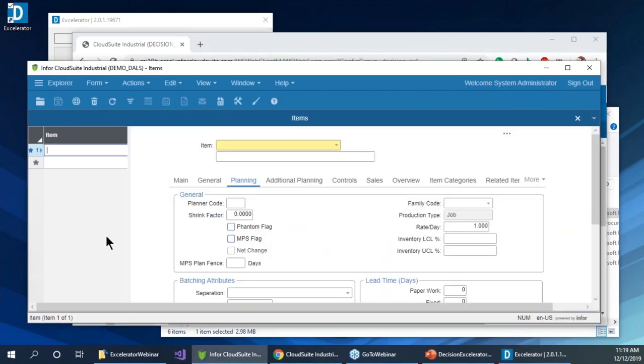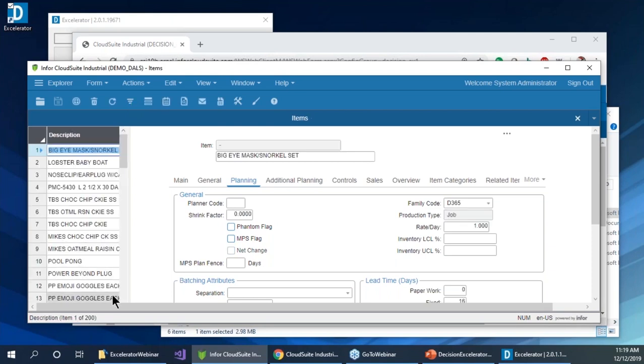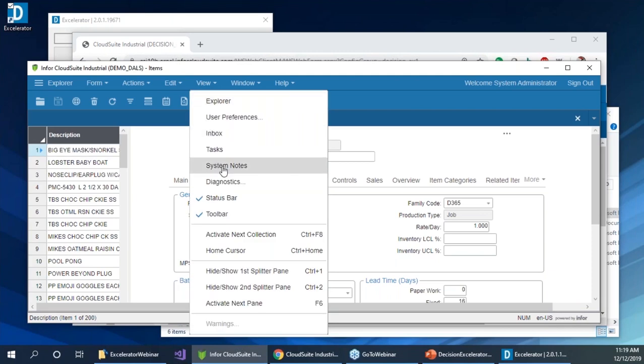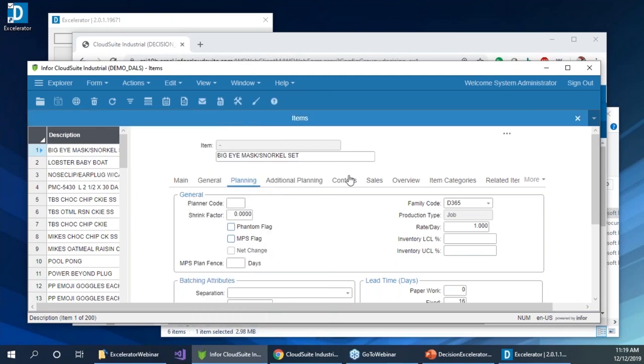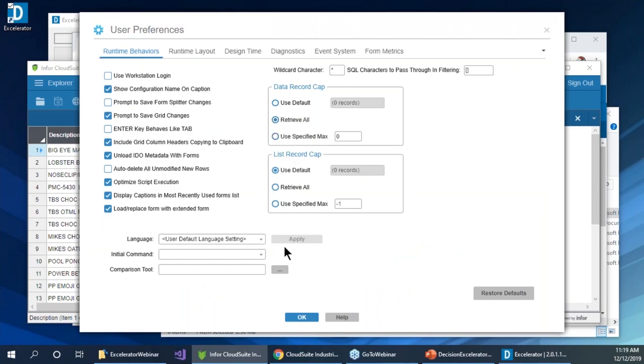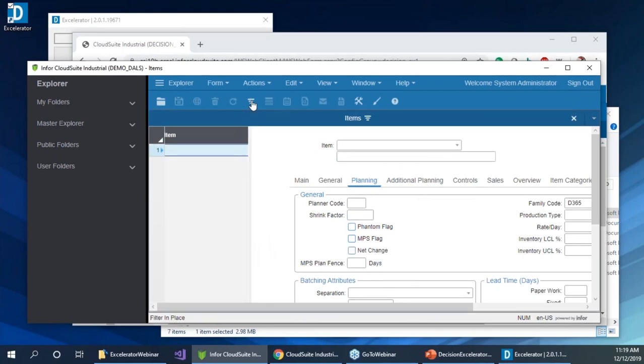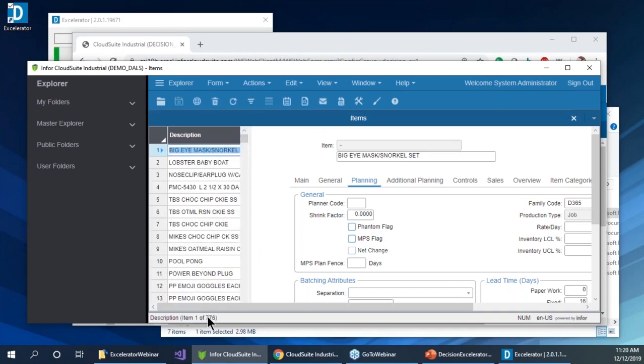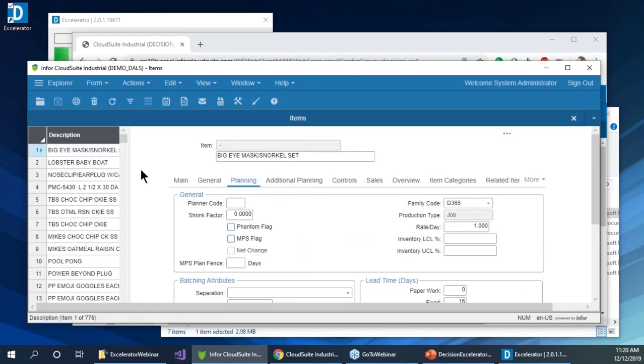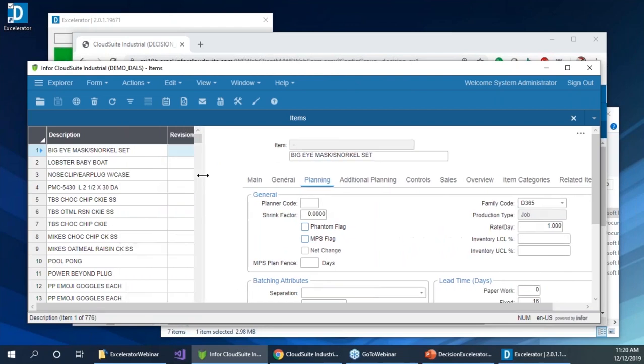If I go to my CloudSuite site now and I go back to my filter, let's see. Oh, I got some items there. Let me go into my view, user preferences, retrieve all. Okay, sorry, I'm talking to myself. It's just easier to do. And if I do this again, so there's my 776 records all in here. So it inserted those pretty quickly, a lot quicker than you would have with paste row append.